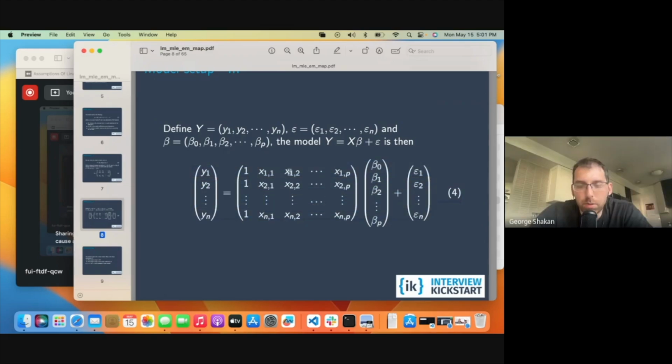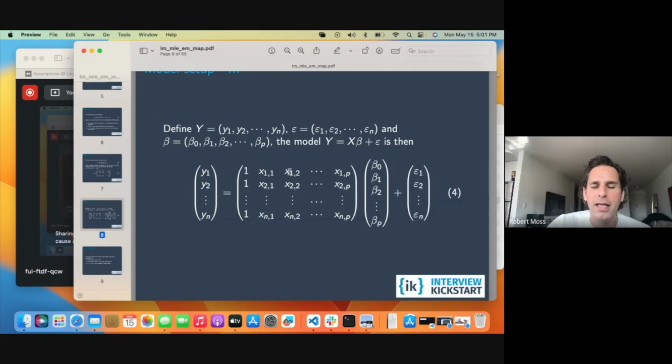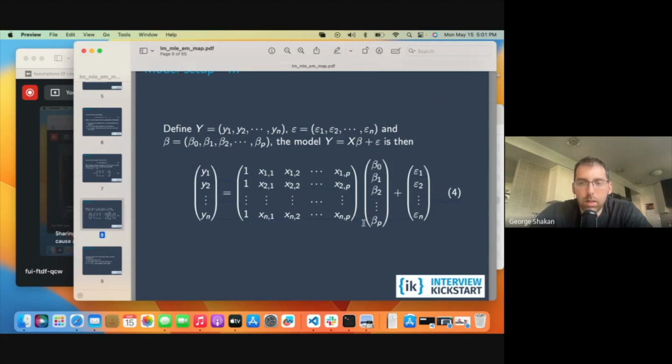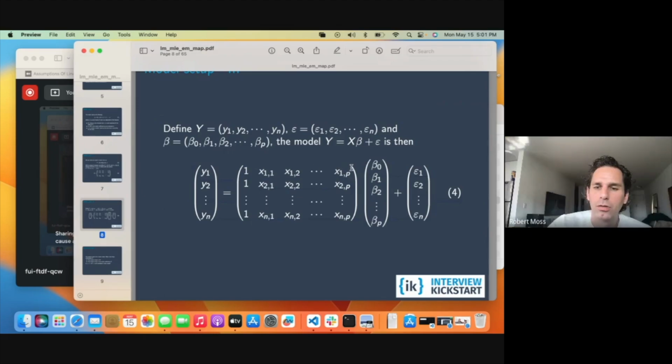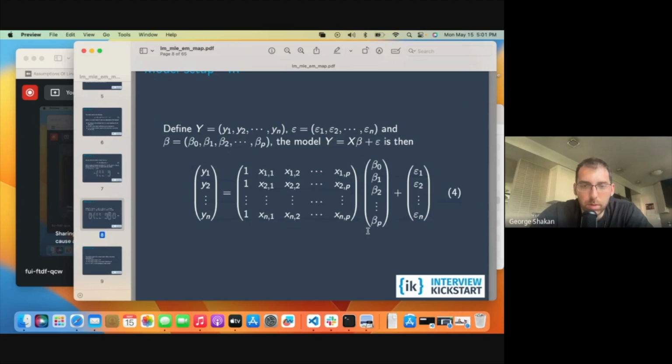No, really. So equation 4 is all good for you. Yeah, equation 4 is all fine for me, because basically we take the dot products when you do the matrix multiplication. If you're comfortable with dot products, you should be able to understand this. You take the dot product of the first row, left to right, horizontal. The row would start with 1 and end with x1,p. And you would dot product that with beta, so the beta would be the column. So it would be the first row of x, dot product beta, and then plus epsilon 1. That would be your first coordinate.